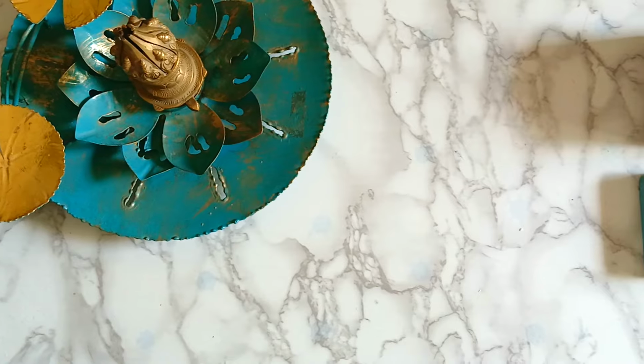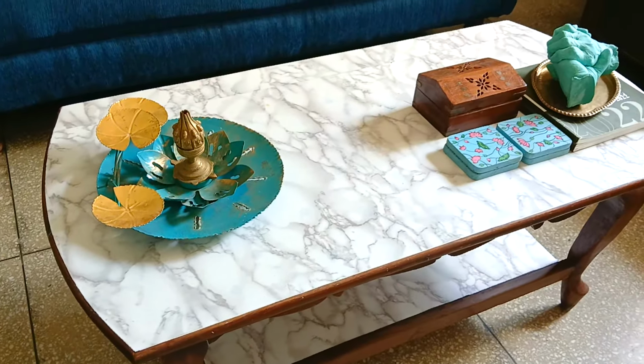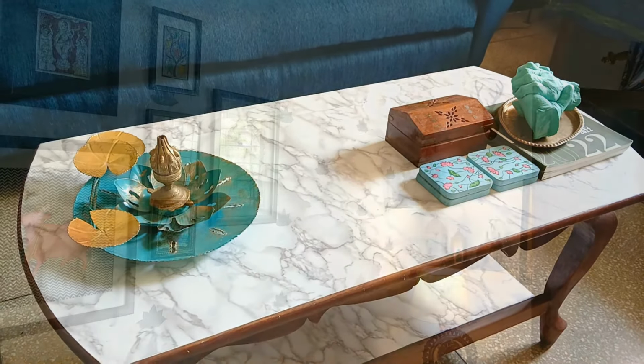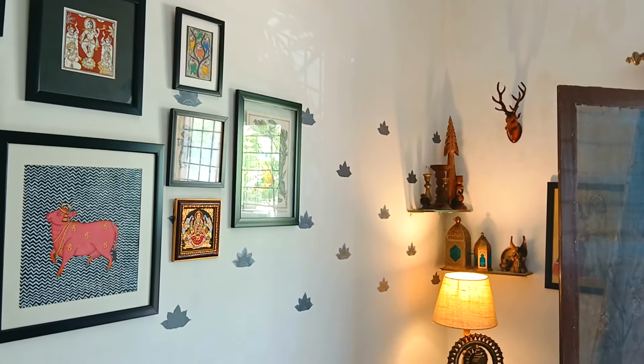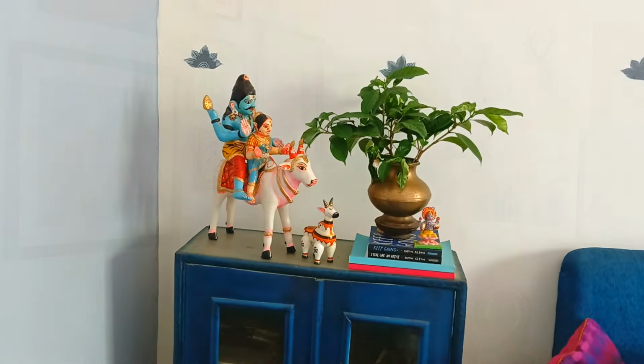This is an artist's home, and you can see that he has collected a lot of beautiful objects for his home, and I added my little bit to his home, and I think it elevated his style a little bit. What do you think?